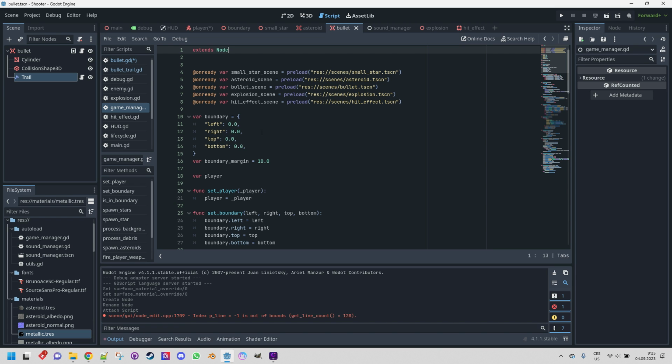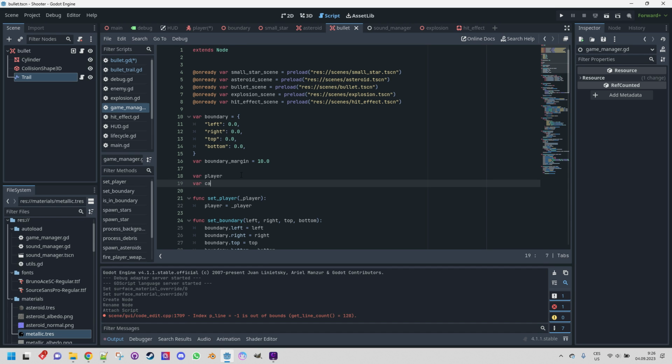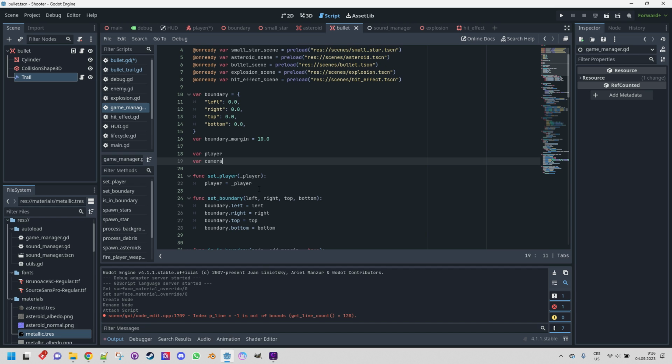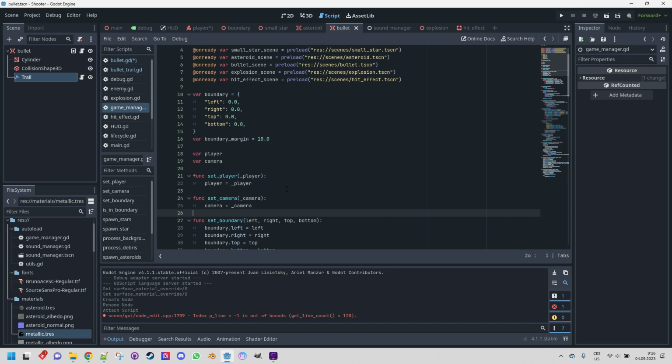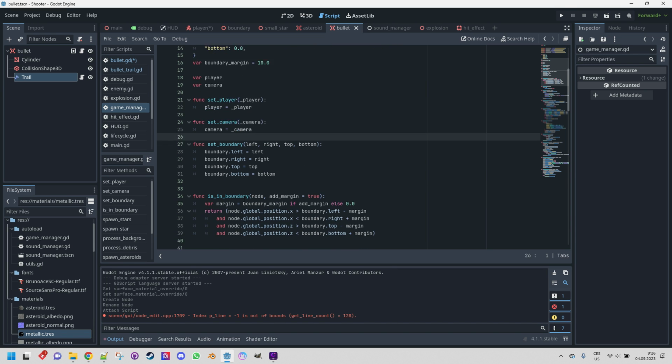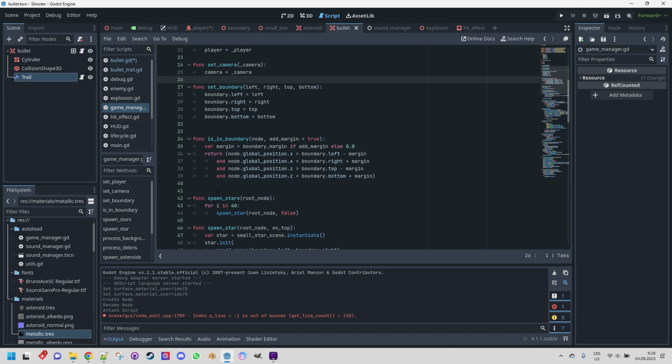First, we need a camera, because there is no projection without a camera. We will add a new variable called camera and a new function set camera, with parameter camera with an underscore. Camera is camera. Okay, and finally the function to 2D we prepared.